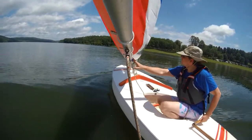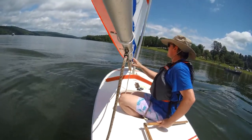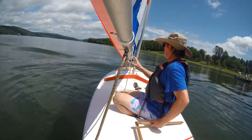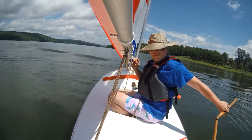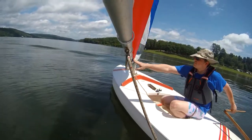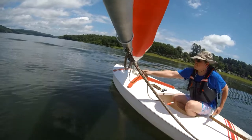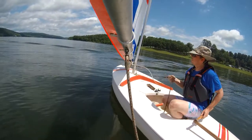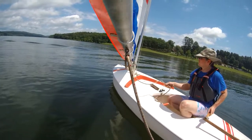And there's a wake from another boat. And the sail's just kind of flapping around. I think at this point I just wasn't getting any wind. I don't know 100% sure, but I'm getting the feeling that there just wasn't enough wind to really do anything here. I'm pushing the sail away, hoping it fills with air and takes off, but it just slowly inches its way back towards me.